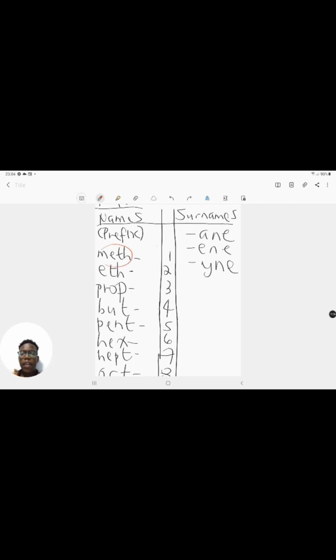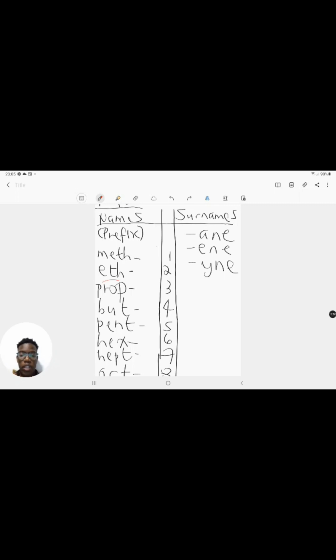So if my name is Meth, and my surname is Ain, then I can form a full word that is called methane. I know I said I'm dealing with names and surnames, but in this case, I write it as one word. I don't have to separate them like we do with the names of human beings. I could do this with any number of names and surnames here, or prefixes and suffixes. In English, we call these suffixes, which are basically the last part of words, with a meaning. But never mind, that's English.